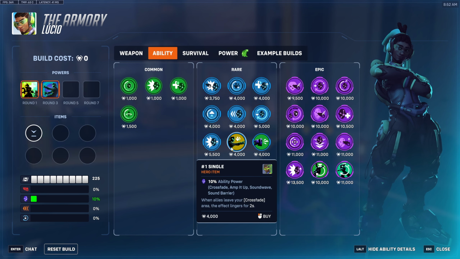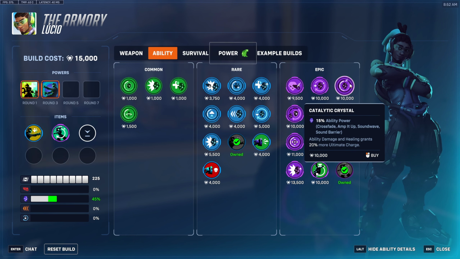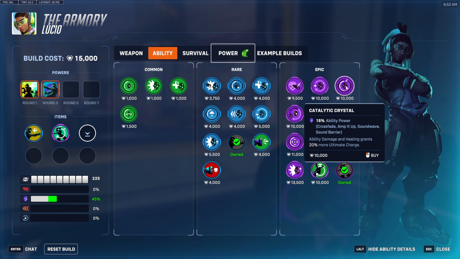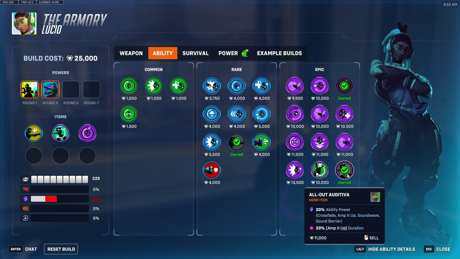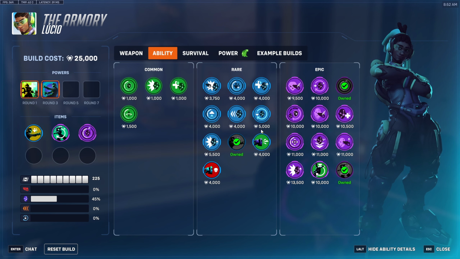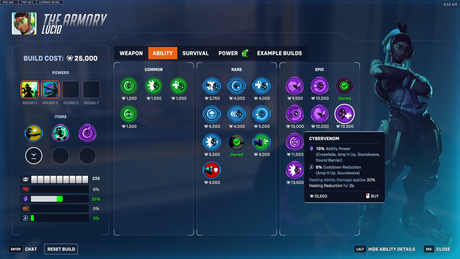But the most important ones are going to be this one: when allies leave your crossfade area, the effect lingers for 2 seconds. That one's really good. Amp it up duration's really good. And so that's going to be this one, plus 20% ability power, and then catalytic crystal, 15% ability power, and ability damage and healing grants 20% more ult charge. So these perks are what I would say are must-haves. They're going to help you heal a lot. Other than that, just go with the flow, whatever you think sounds good.